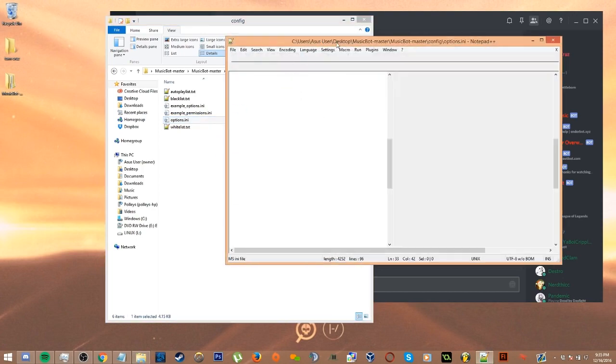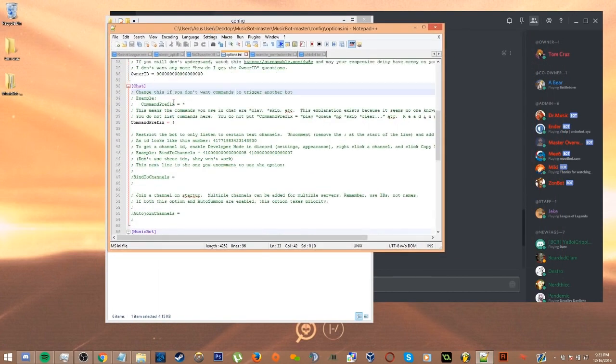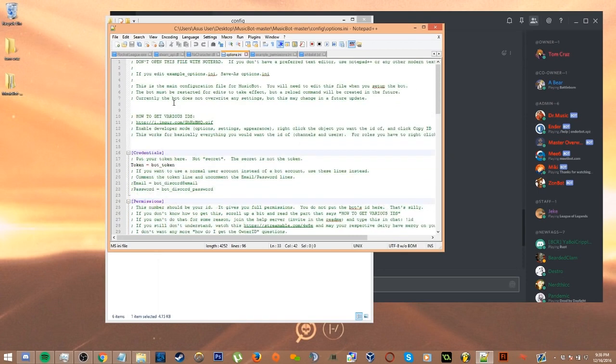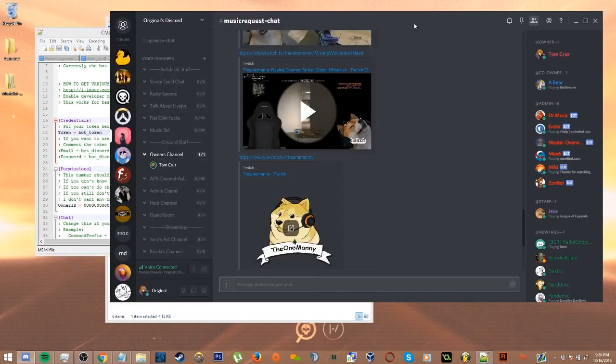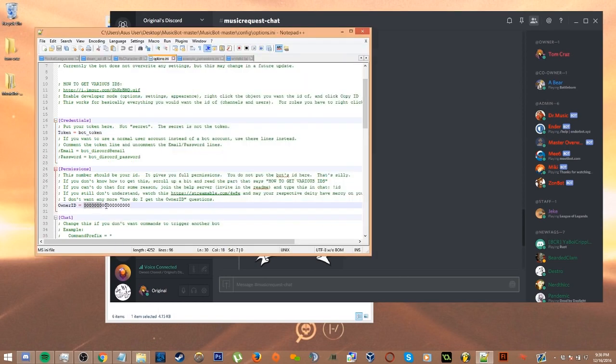So once you open this, you're going to see a bunch of random stuff that you probably don't understand. So the bot token. For me, previously I copied my ID in Discord like that, using the developer tool. Once you've copied that, paste it in at the owner ID currently below.